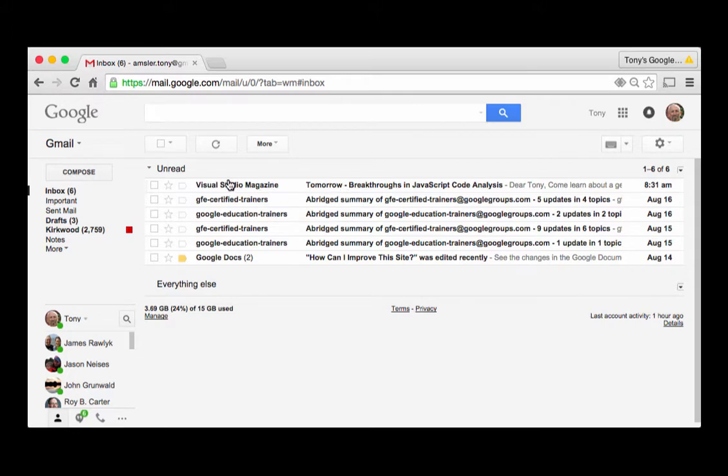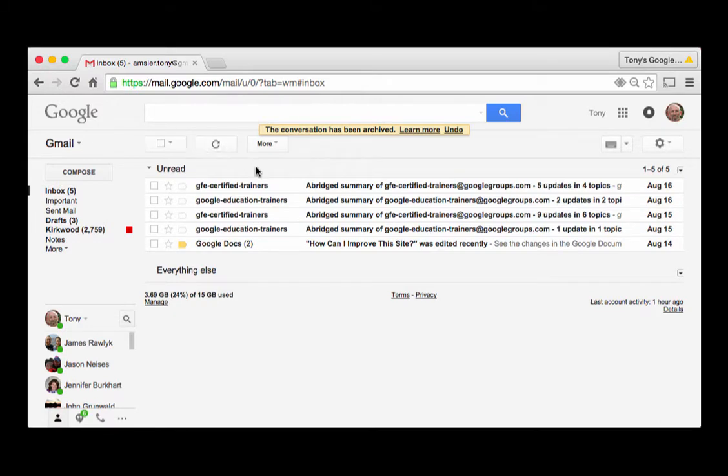So I've got some mail in here, and if I put a little check mark by it, all my tools start to show up here. And notice as I hover over this little icon called Archive, if I click on that, it's going to send it to the archive. It'll no longer be in my inbox, but it will be there for me to retrieve or to search for at any time. So let me just click on this, and now it's in Archive.